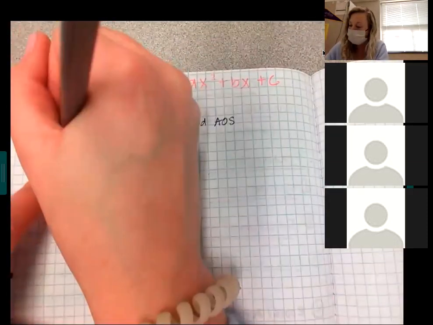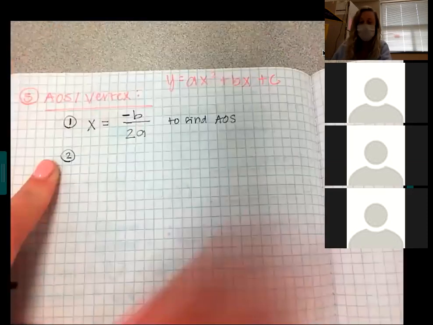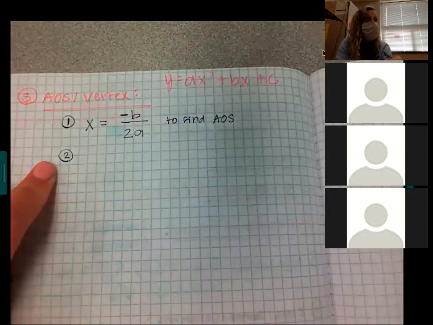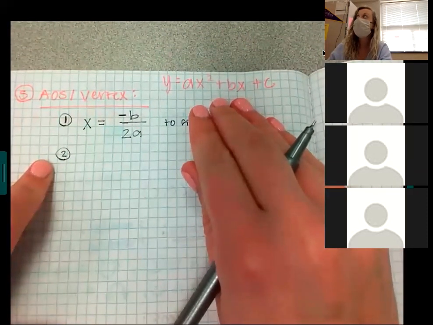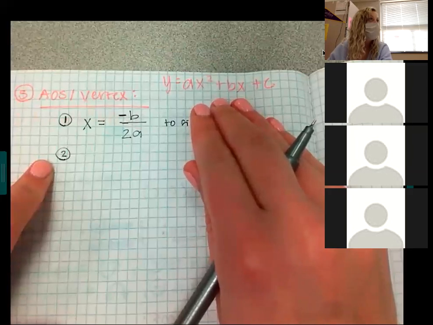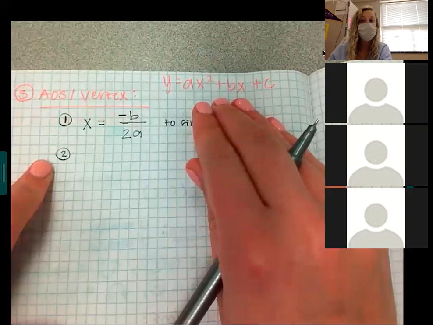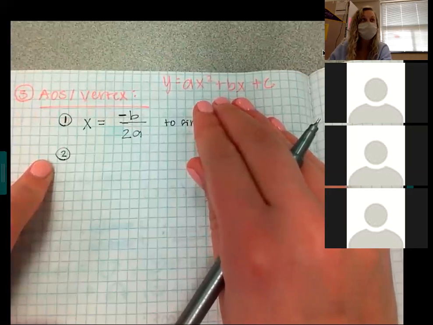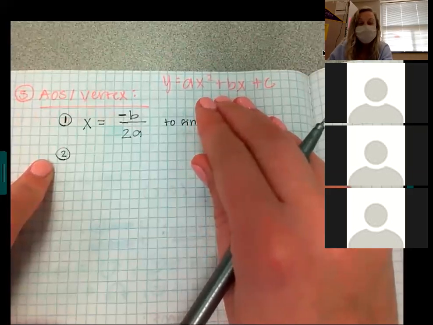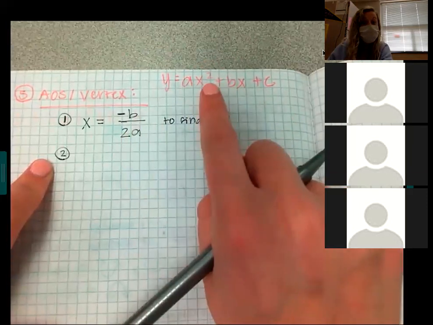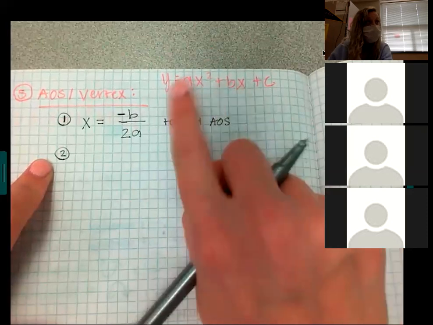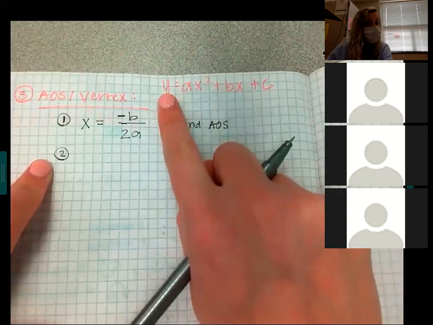Once you find the axis of symmetry, that's the x value of the middle, right? So I wrote the equation up here for a reason. If you know what x is, what could we go do to find the y? I feel like I heard somebody mumble it. Y'all gotta be confident in your answers. Yeah, multiply, aka whatever you get for x, go plug it in for the x's and simplify to find the y.